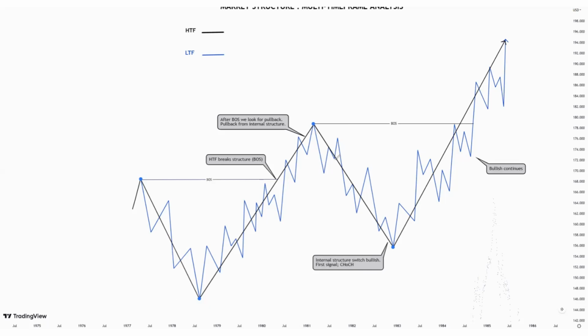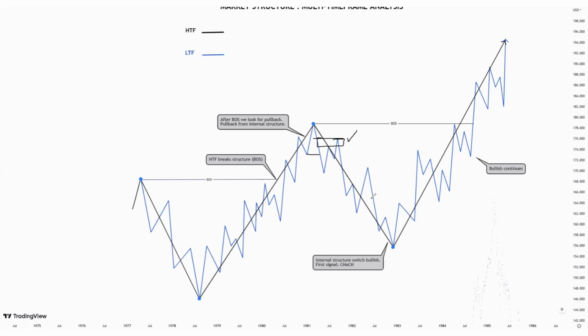Then it comes again. So here we're just looking at market structure, not looking at other things like liquidity, supply and demand and all that. So the change of character, then the pullback. Your entry was probably somewhere here, in this area. That will probably be the 15 minute point of interest. Then we come downside.